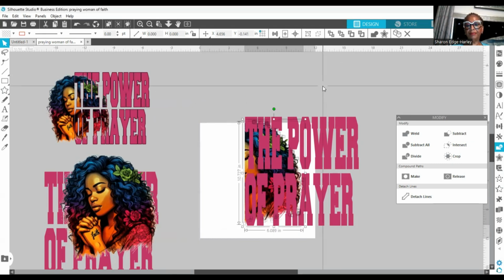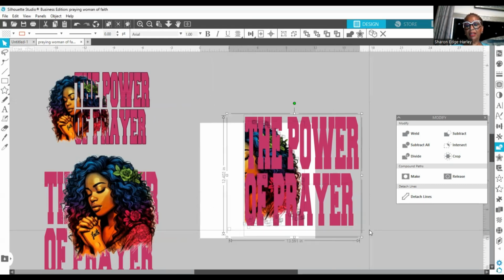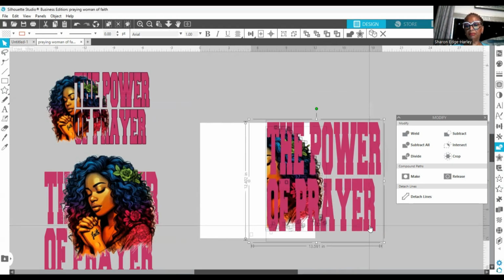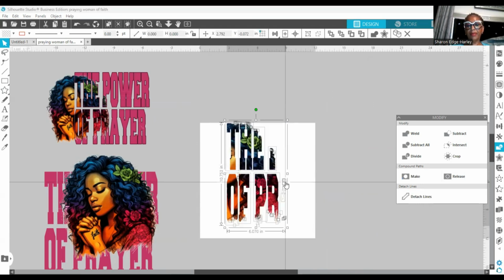Okay. And now what I'm going to do is highlight the wording and the half image. No, I didn't want you to move. And I'm going to crop it. Okay.